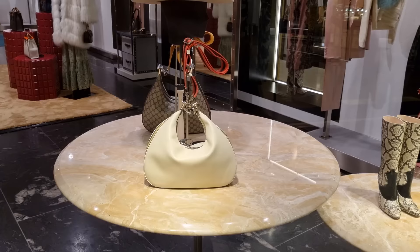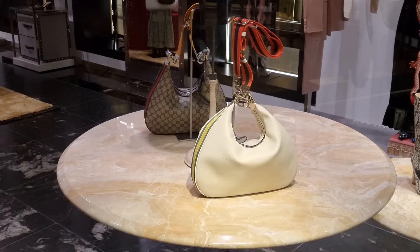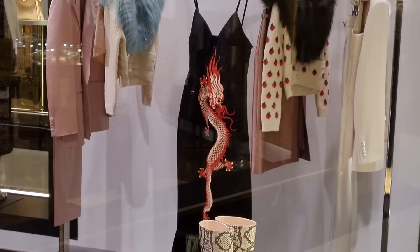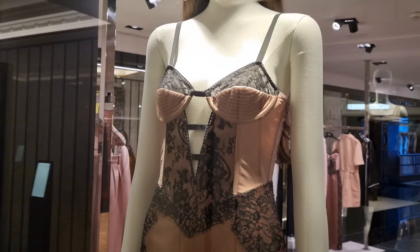Okay, so Gucci — this is the new Gucci Attach bag. I don't like it. It's like a hobo bag; you can either attach it there and wear it around your body, but it looks really weird. I'm gonna put pictures of the model up. You can also open it up where the little GG is and wear it like a hobo bag. Not the biggest fan myself. But oh, look at this dragon dress — that's cool, I love this dress!